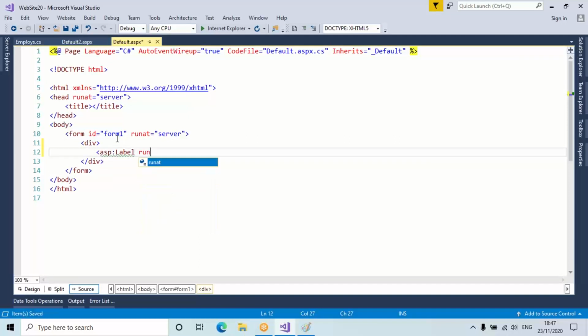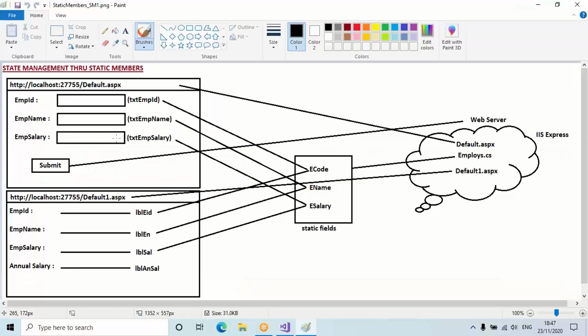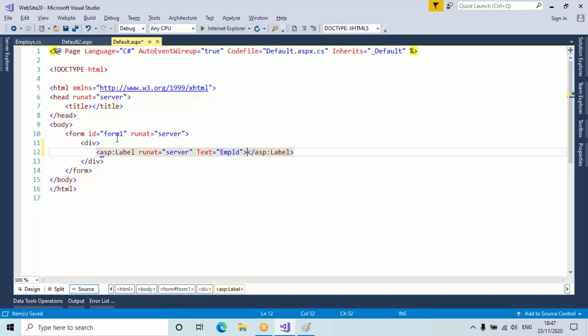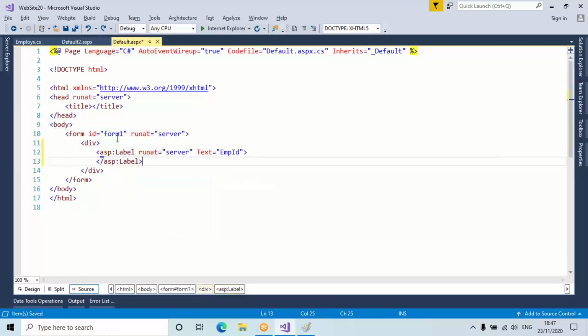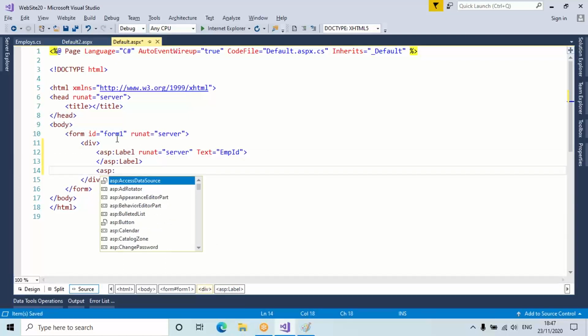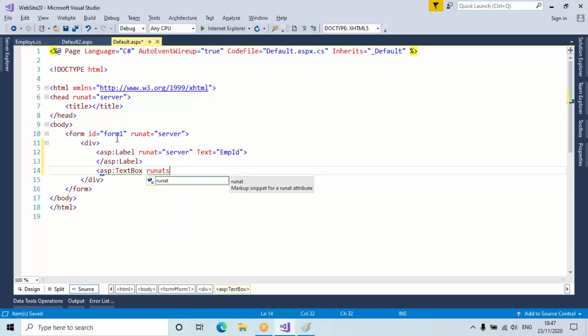In default.aspx, first comes a label. ASP colon label, run at server, text equal to EMP ID. Close. Then another label, run at server, text equal to EMP name.